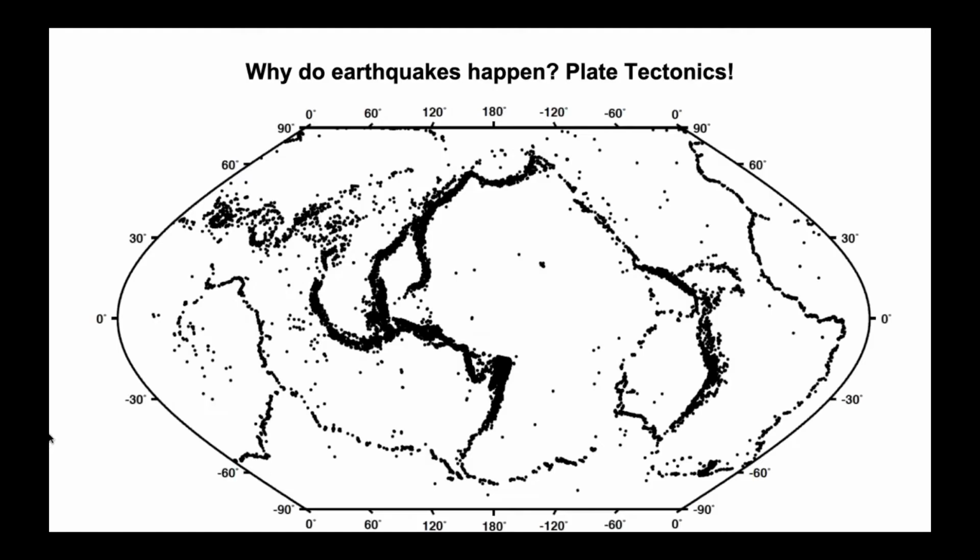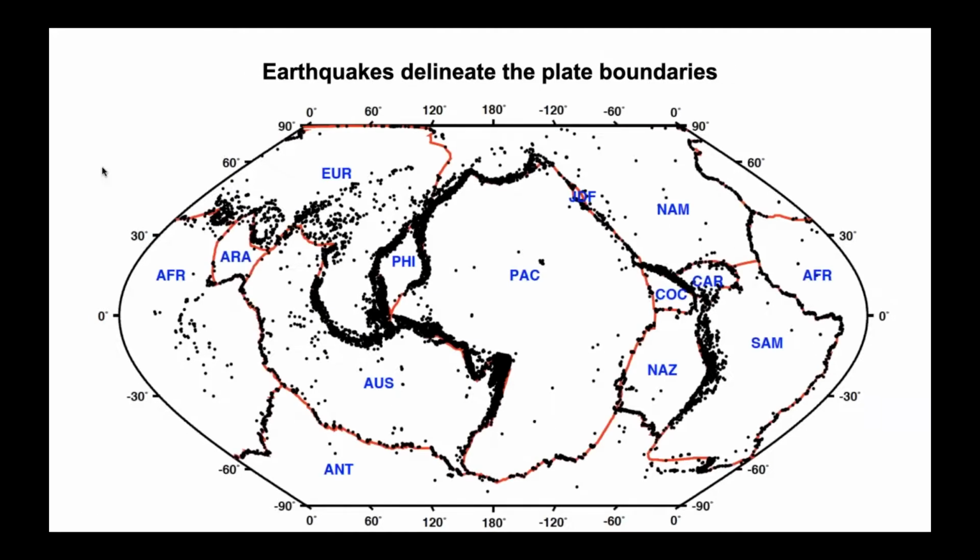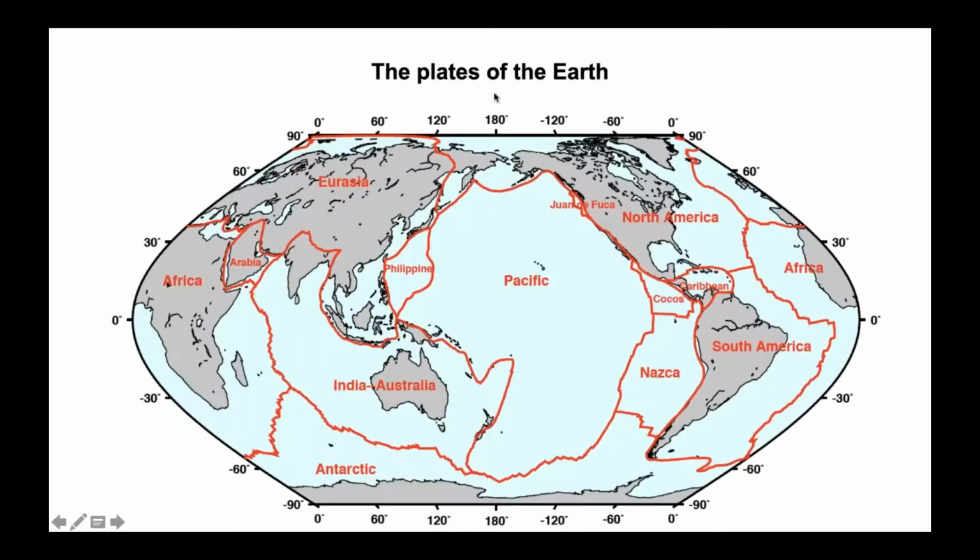So we're going to start at plate tectonics. Here's a map of the world. We've got a lot of earthquakes. Earthquakes give us a picture of how we divide the Earth into plates. So there are the plates. We are right up here, northern part of the world, on the North American plate. It's easier to see these plates when we put the continents on top of them. Again, I'm going to keep showing where we are, being broadcast and featuring this talk from up here in central Alaska. Here are the plates of North America.